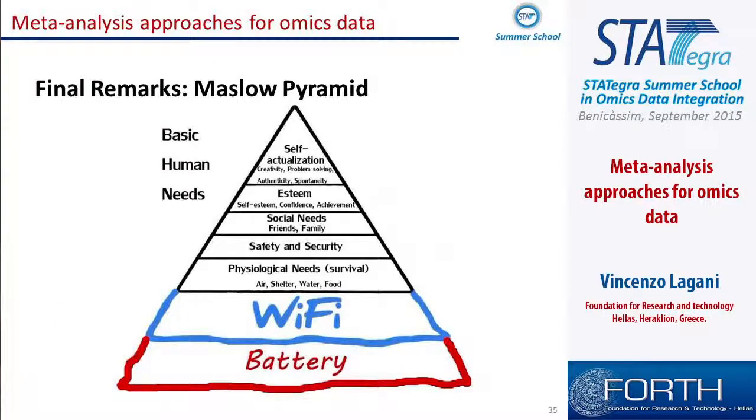Okay, so this is just a final remark about my experience so far in this summer school. Essentially, this is a Maslow pyramid about the needs of humans. So first food, then safety, social needs. And what really struck me is that we risk our safety walking for 2 kilometers under the rain in order to get the Wi-Fi. So I guess yes, actually yes, Wi-Fi is more basic than a lot of things.